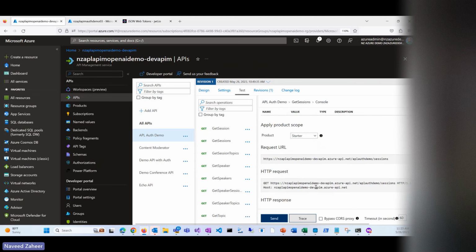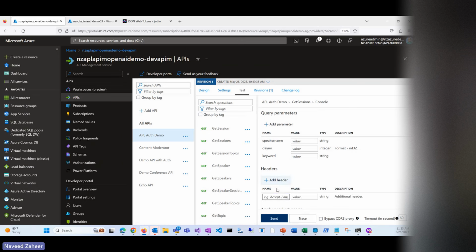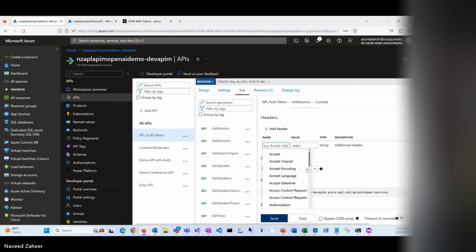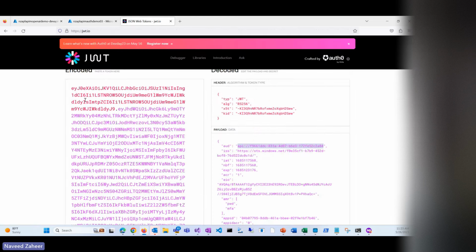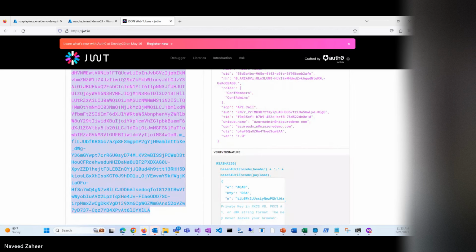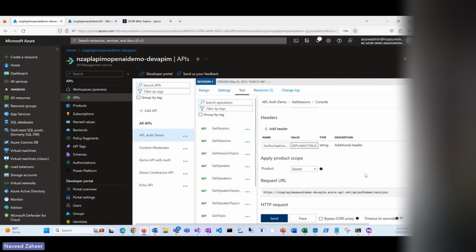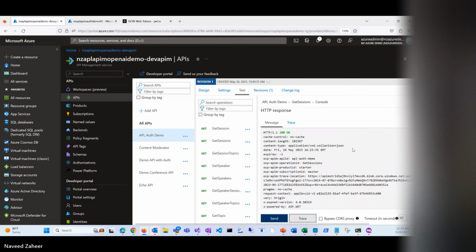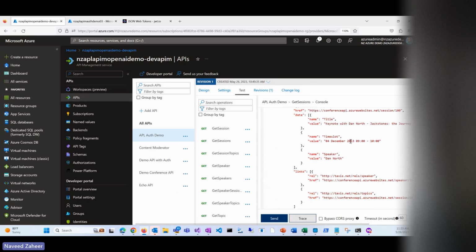So let's do that. Let's add a header. And in that header, we're going to call it authorization, and we're going to call it bearer. This is how you send an authorization token. You put bearer space, and then you use whatever we have here. Okay. So I'm going to just copy that from here and go back here, paste it. So my token is all set up, and let's cross our fingers and trace it. Here we go, 200. Okay, look, magic.